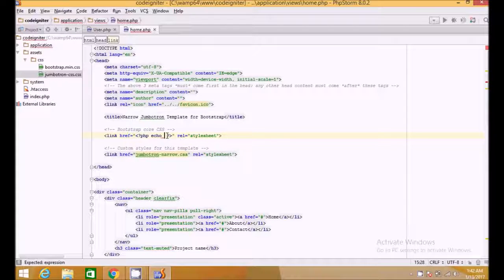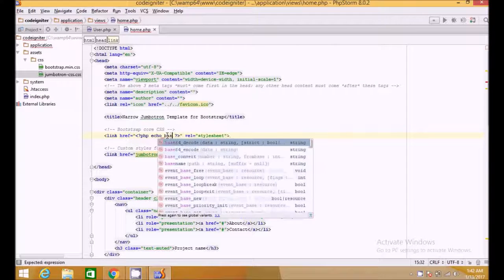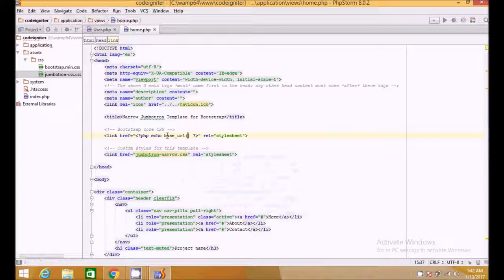Actually we need to set this, and we have not done this yet, so after this we will do it. So base_url, and then assets, and then CSS, and then bootstrap.min.css. Whatever file we are loading, just name it here and copy it once again for this one.